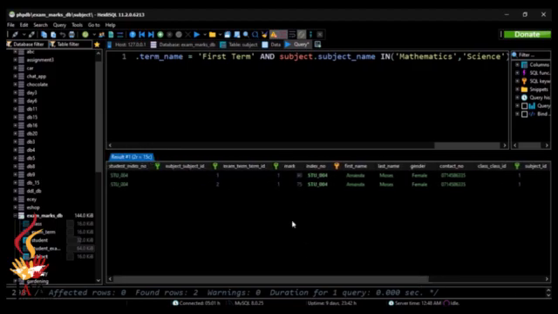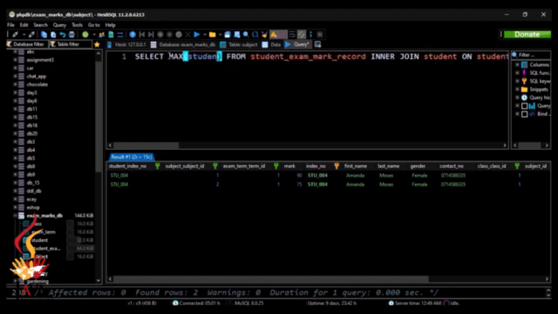So to find the highest marks between these two subjects, here I will use max to find the highest mark.